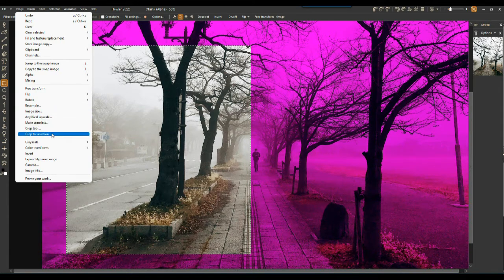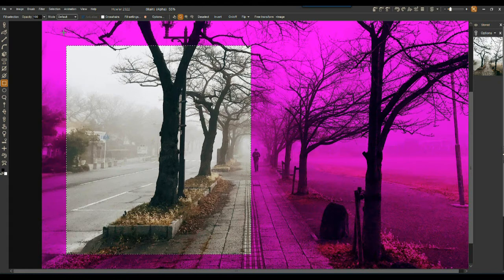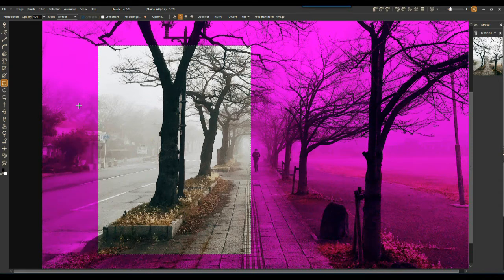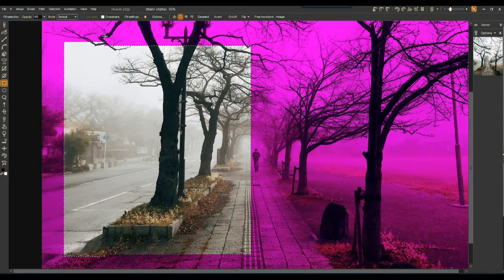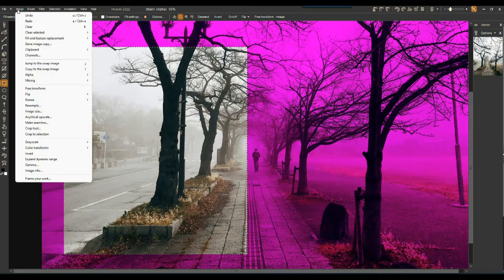And crop to selection, there it is. And by the way, if you want it a little bit smaller or bigger, let's say smaller, you can do a shift and right click to remove from the selection, or shift and with the left button drag, add to that selection. Maybe cut off a little bit here at the top, a little bit here at the bottom, so we have a nice rectangular prediction of what we will be selecting. There you go, something like that. All right, and image, crop to selection, there it is.